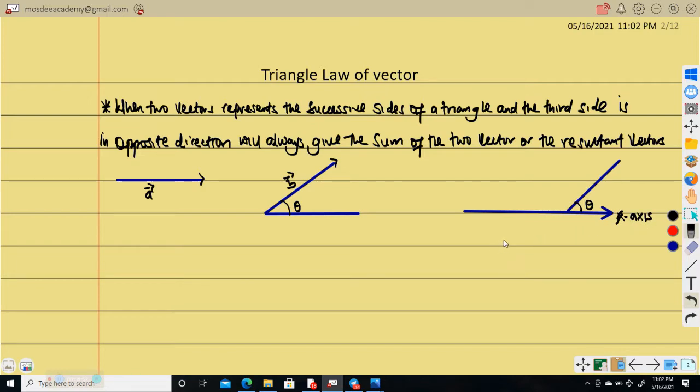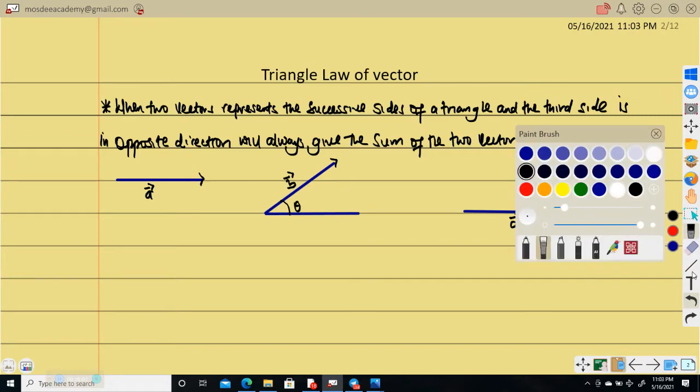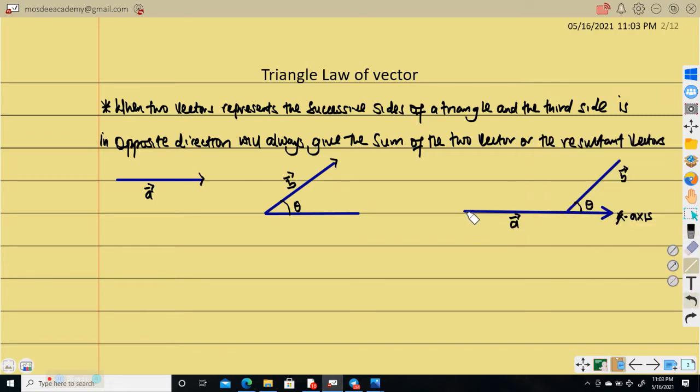Now we are combining the two vectors together. This is vector A, no doubt about that. This is vector B in this direction, as you can see from my gesture. Then we are going to join vector A and B together to have the third vector, so that this is going to form a triangle. I believe you guys are getting all my explanations. So going by that, joining A to C, remember, we are going to have the third vector, which makes this form the successive sides of the triangle. You can see it's moving from A to C, not from B to C.